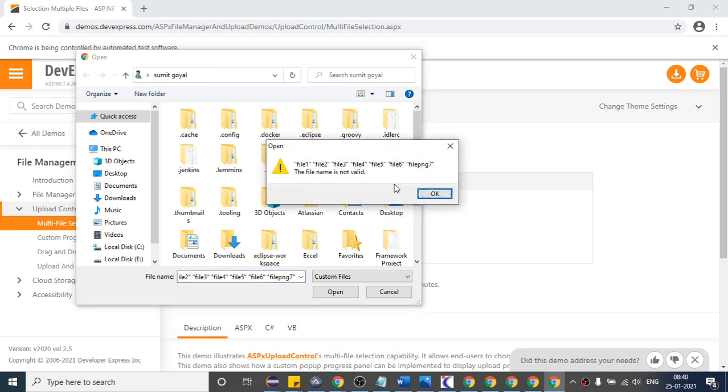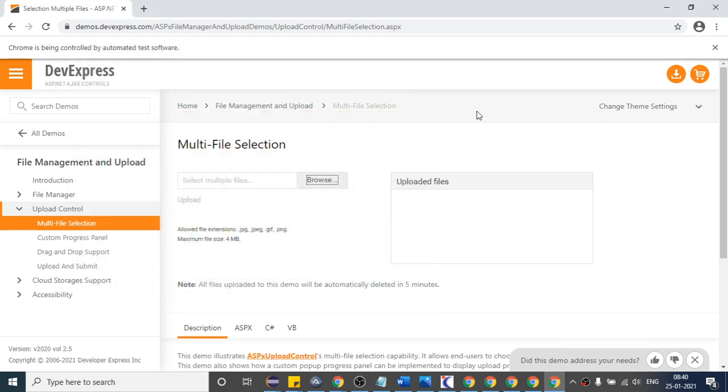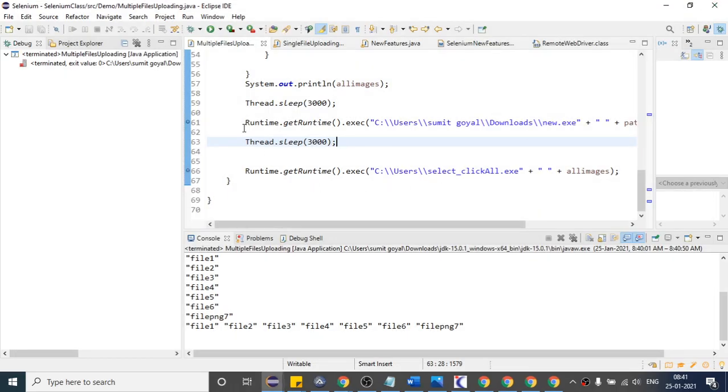Okay, so somehow there is some issue coming with my machine. I don't know why it is not doing, but you can see that it is working fine in debug mode.